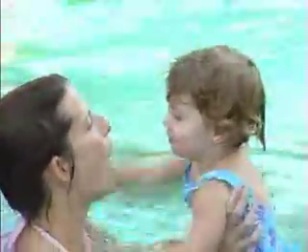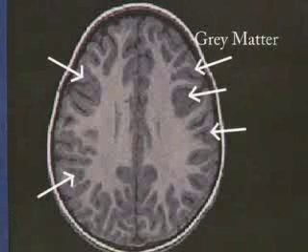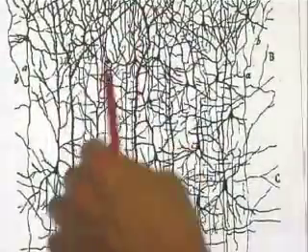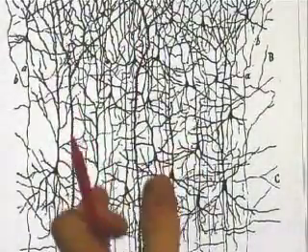And there's not a lot going on during the childhood and adolescent years. But that's not the case. What we're seeing during childhood and adolescence is actually a loss of gray matter that occurs starting at about age 7, 8, 9. And the gray matter is the part of the brain around the surface, and it's really where the thinking happens. It's where the cell bodies are and the synapses that connect different regions of the brain. And we're seeing a loss in gray matter that occurs throughout the childhood and adolescent years.